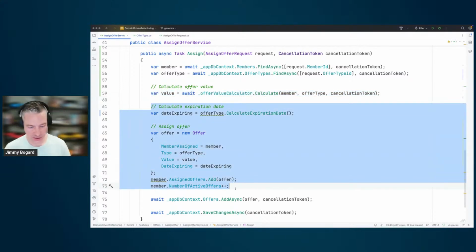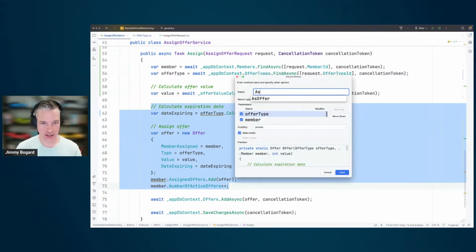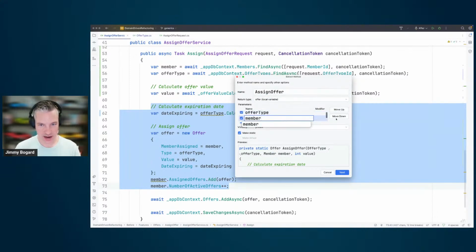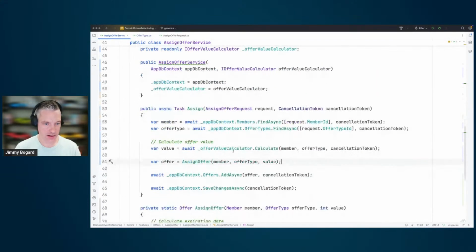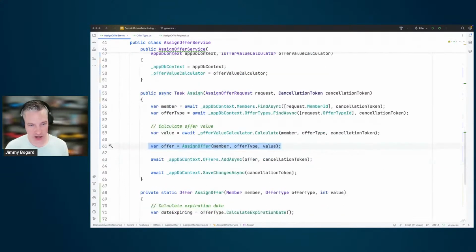So let's extract all of this into its own individual method that is now just assign offer. It takes the offer type, the member, and the value. So var offer equals assign offer to the member of this type, and this is the value of the offer.